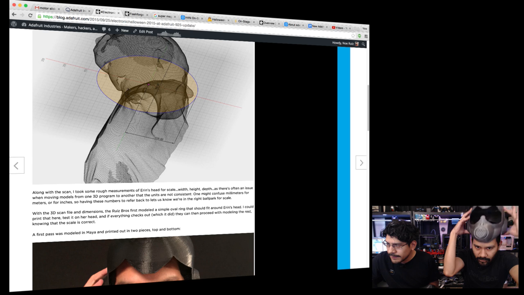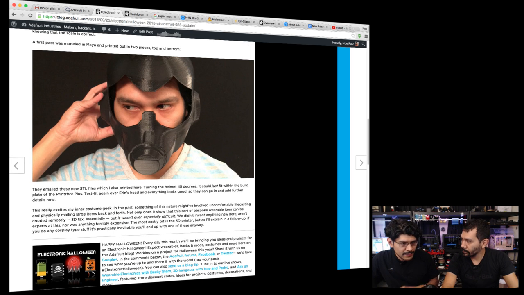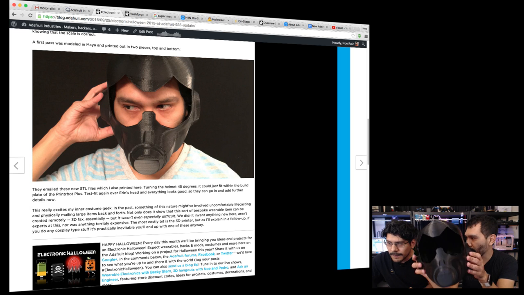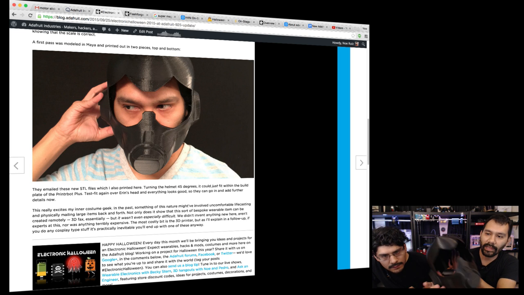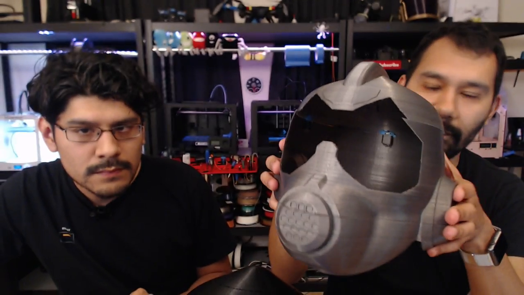There's a lot of cool stuff going on in this project. Do you want to talk a little bit about how you printed the whole thing as one piece, then cut it up? Yeah, the original design required a bunch of support material on the bottom for the little arc over the eyes. So what I did was cut it up into three pieces, so it's more manageable when doing all the printing.